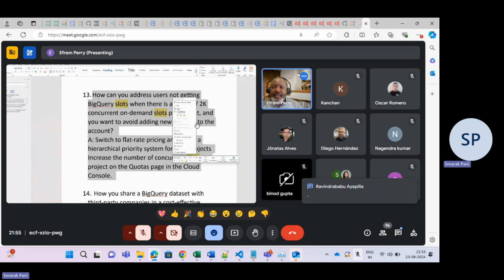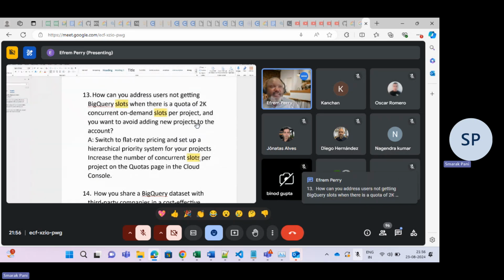Now, please make note of this. This is a legacy question. This question does not apply anymore. That's why I keep saying, make sure you read up on the new pricing. The pricing changed in July, or June, one of the J months of this year.